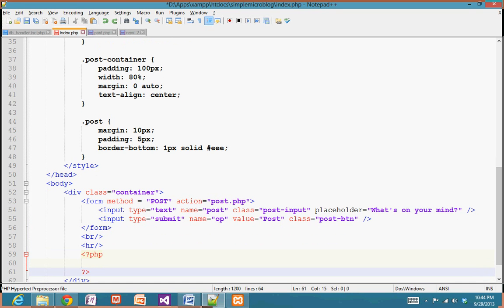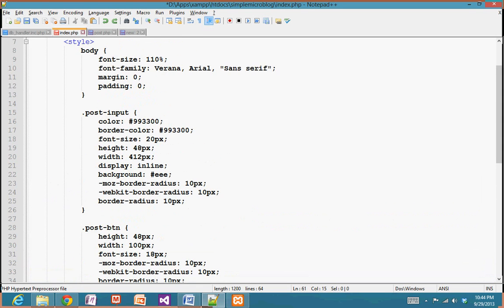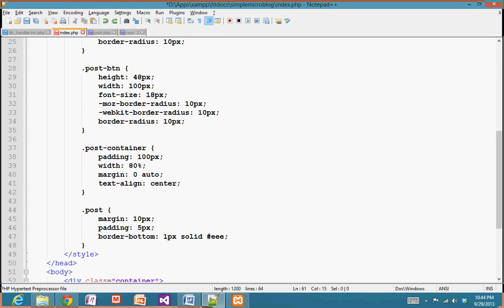We're going to stop here for a bit. We threw in another PHP delimiter here, and you'll see why we'll need this. So let me just scroll back up here so you can take a look at the CSS. I'll urge you to pause the video here if you need to transcribe it. Okay, so this is the first half of the CSS, and this is the second half of the CSS.